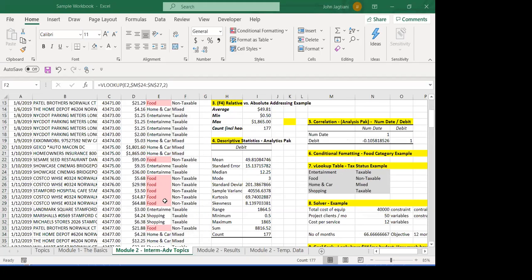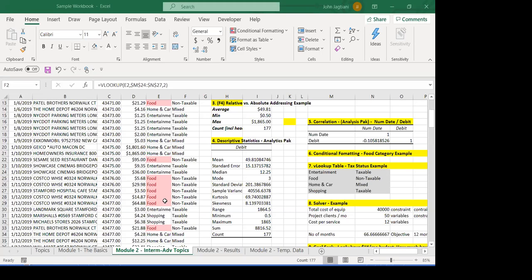Okay, so there's a question whether this works for only 2 columns. So Bhushan, if you're talking about the lookup, VLOOKUP, you can do vertical lookup or horizontal lookup. And yes, it is column based. So it basically looks for a certain column and looks it up in that table.